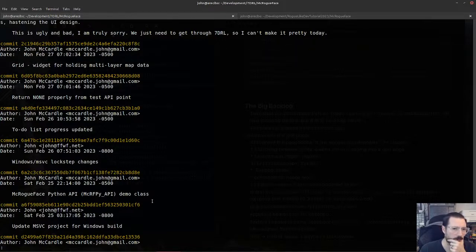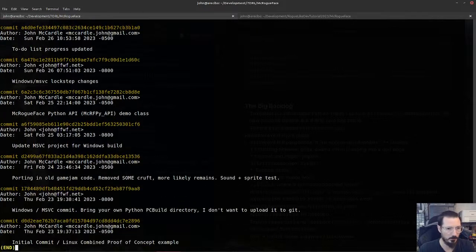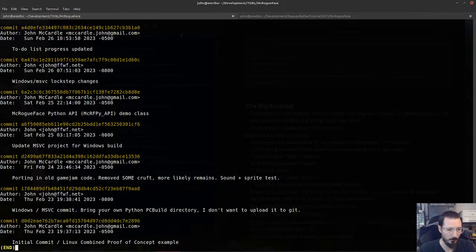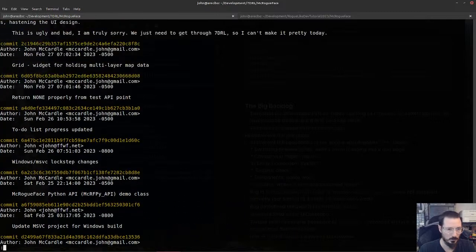I'm looking for a... This is the initial one when I moved it in from a couple of other EngJam codes. Wow, demo class. Let me try this one.